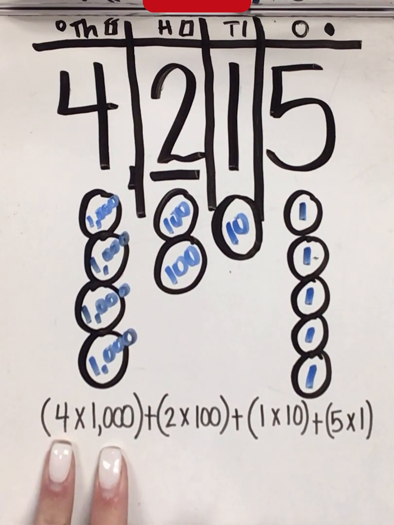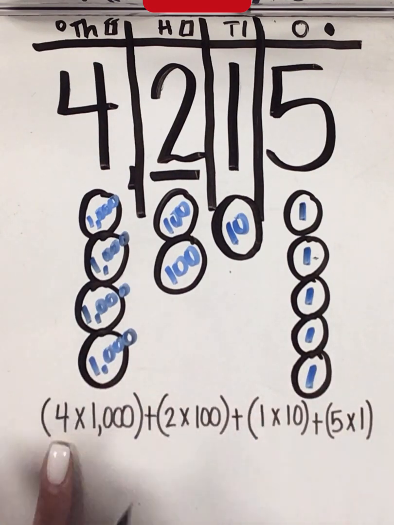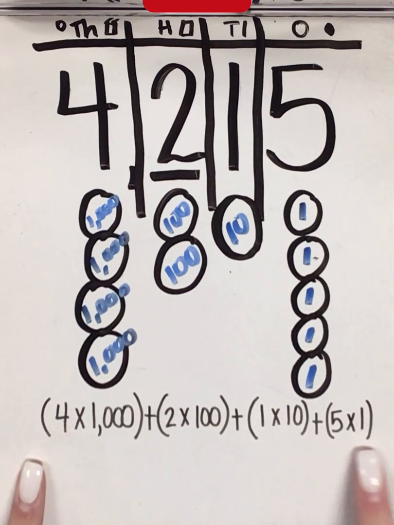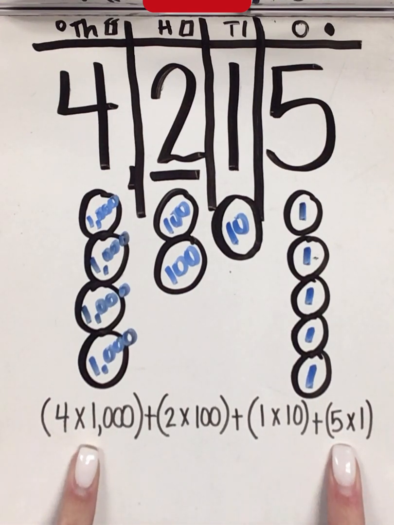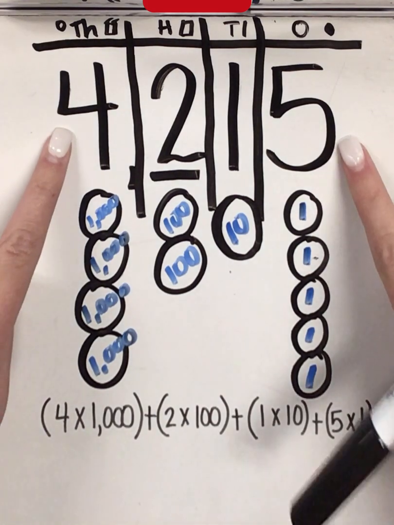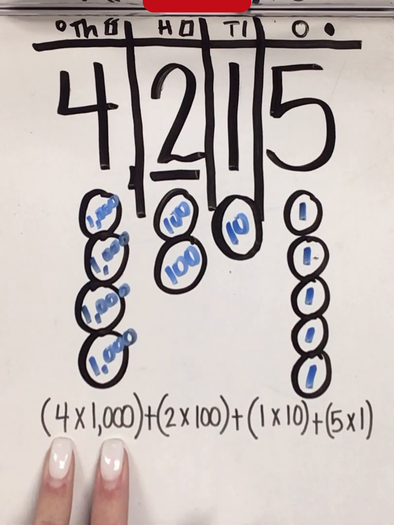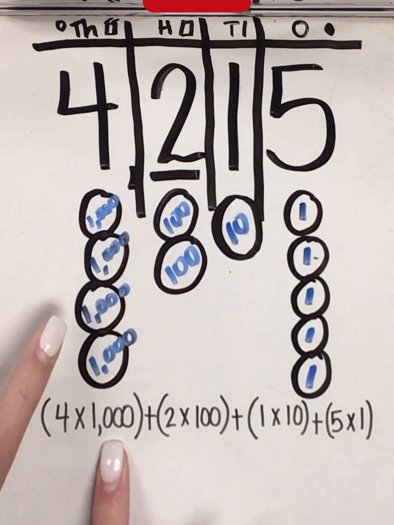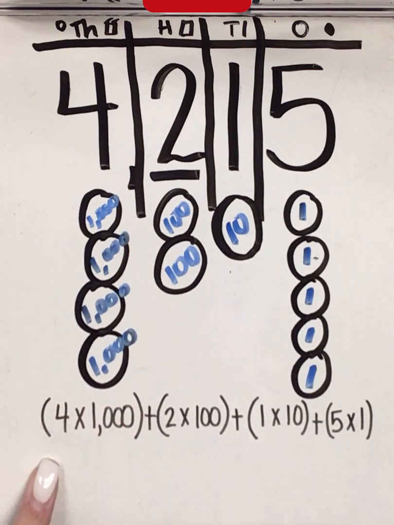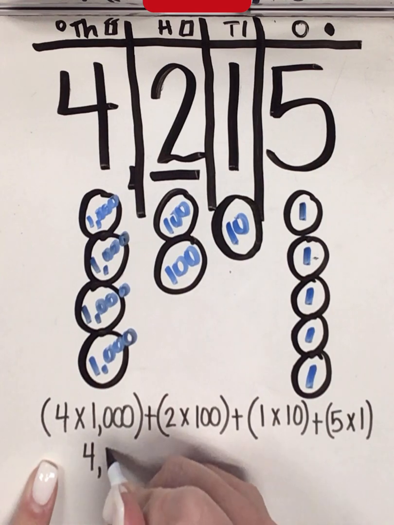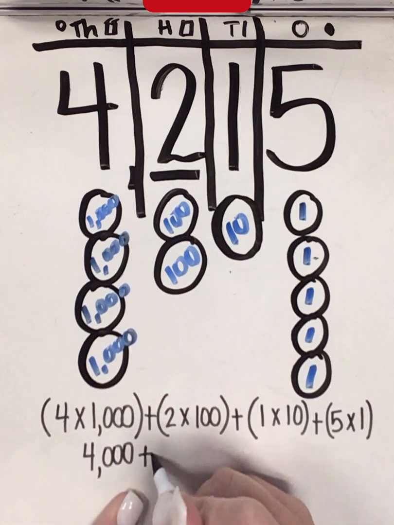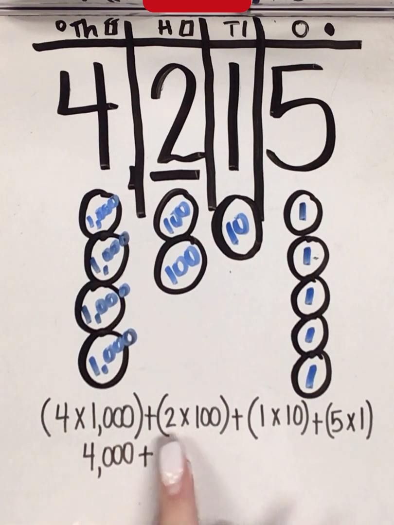So now we need to take our expanded notation and put it in expanded form. But we have to pay close attention to this because here in just a little bit, we're going to be working on taking our expanded notation and turning it into standard form. So this tells me I have 4 1,000s. So let's count them. 1,000, 2,000, 3,000, 4,000. So I can easily see that that is 4,000.